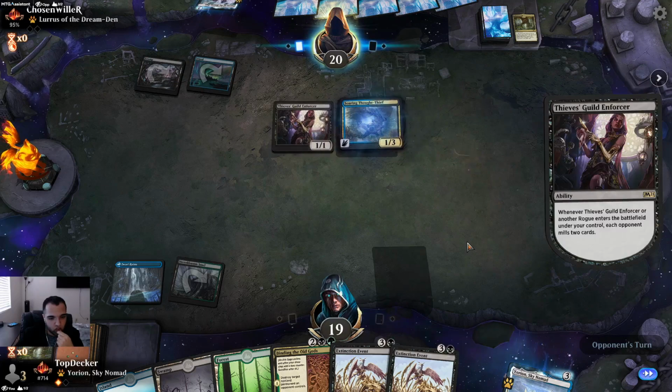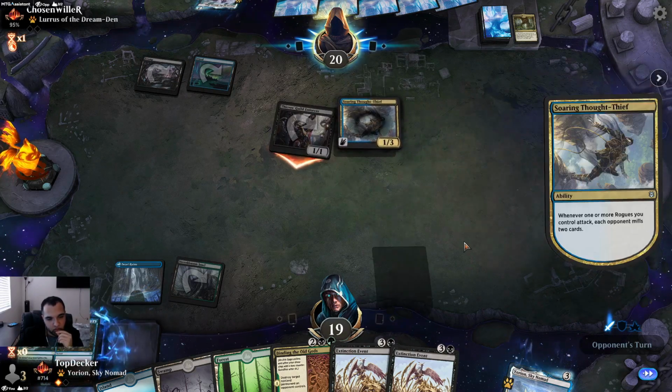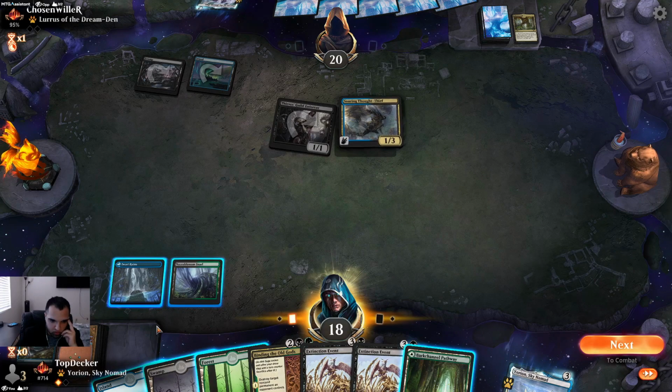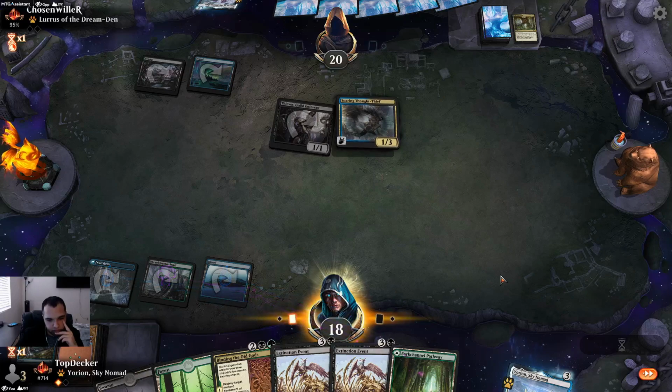Sure, so he's just going mill. Did he miss his land drop? Or is he just playing at main phase 2? Ooh, he misses, but I'm just drawing a bunch of lands. Alright, what am I doing here? What am I doing here? I guess I'm grabbing Yorion.